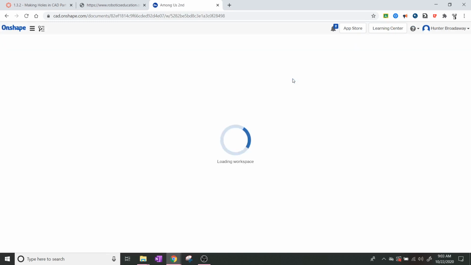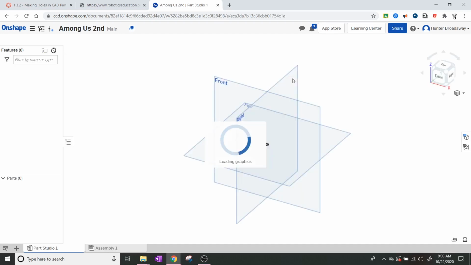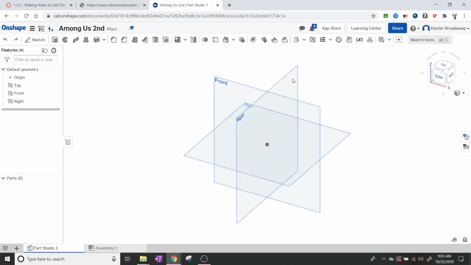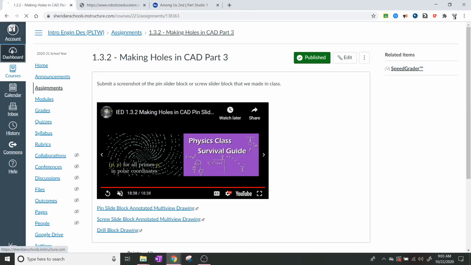The first thing that we want to do is use the character template that already exists, because we don't want to just flat out make this from nothing. That's actually incredibly difficult to do. But if you look at it, you can realize that it's a pretty simple shape. So the first thing we're going to need to do is all get the same design template together. We can do that if you go to Canvas and check the announcements of things that we've done.